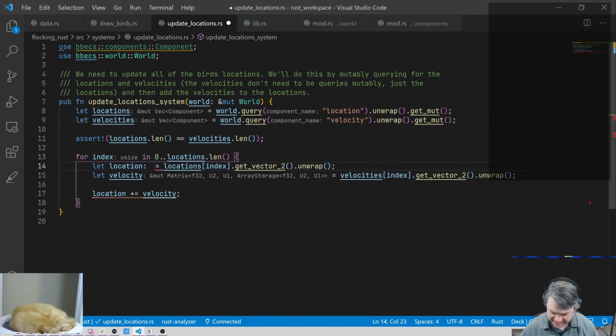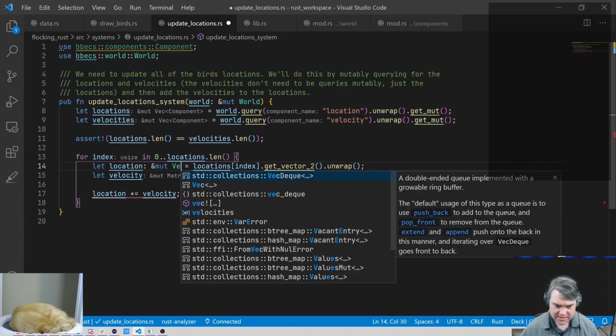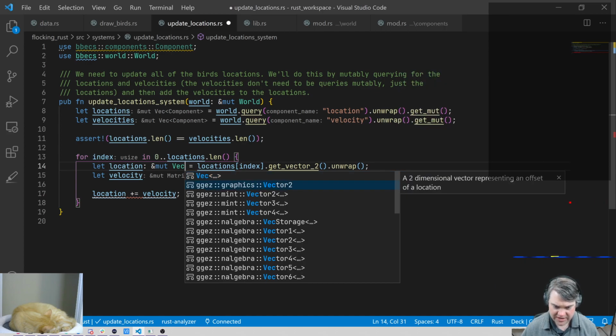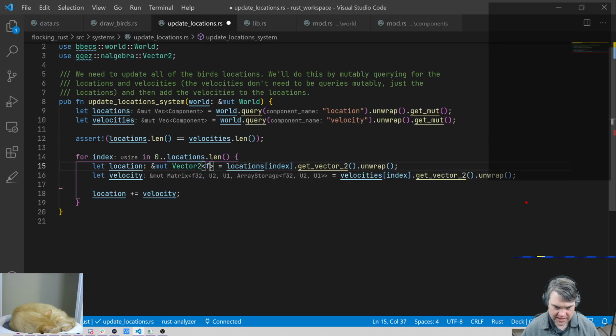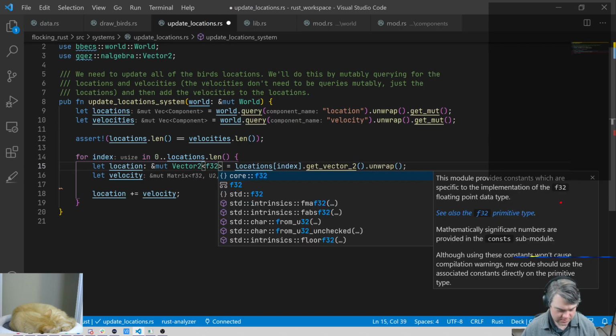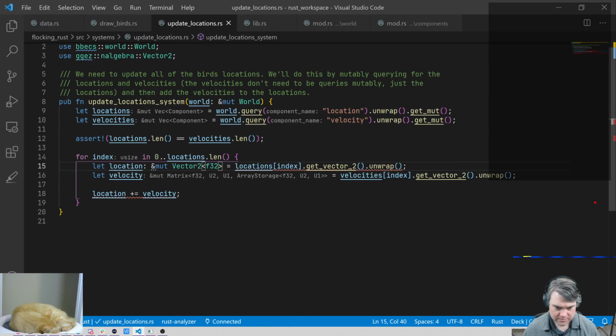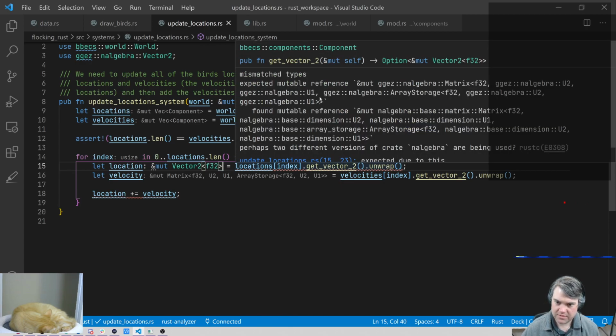I don't think I can say, hey, you are a mut Vector2 f32. Mismatched types.